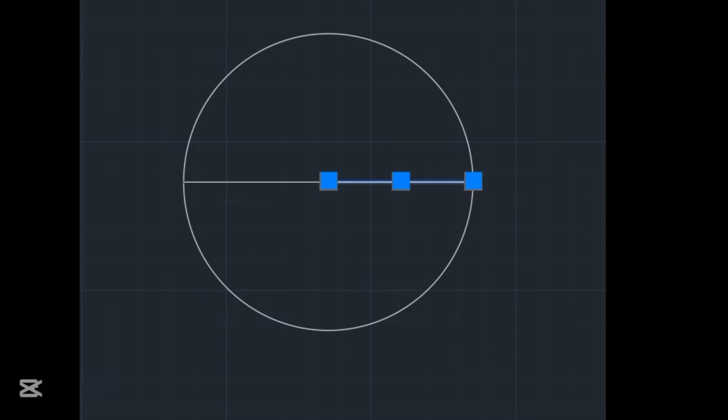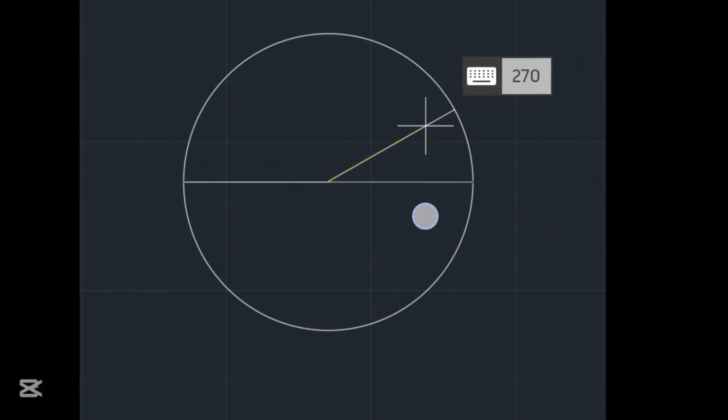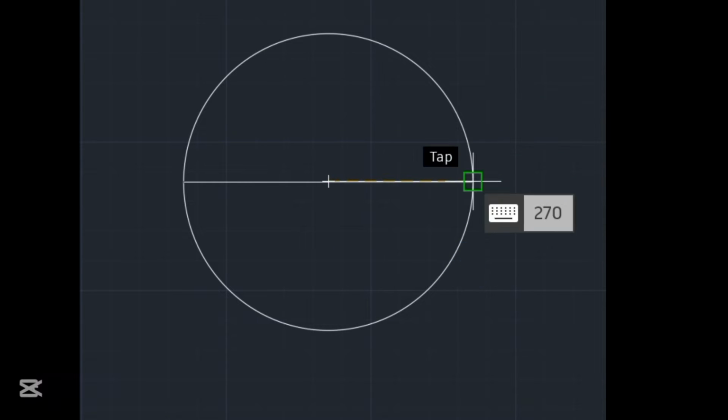After selecting it, we'll rotate the line to touch the circle, because this is the given size of the hexagon. Remember, our hexagon has 6 equal sides, so we'll be using this radius now to draw the remaining part. So after selecting it, you search for rotate, you click on it. So you choose the point. You can either choose here or you choose here. So let's use here. Once the object snap is on, you tap, and once you tap it, you rotate it.